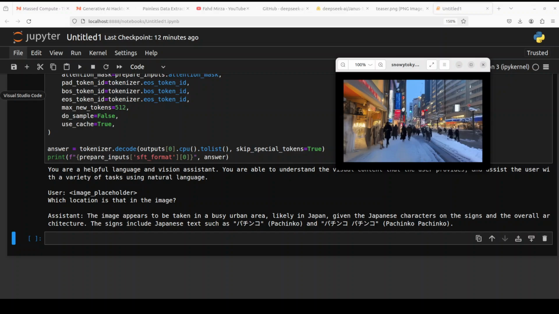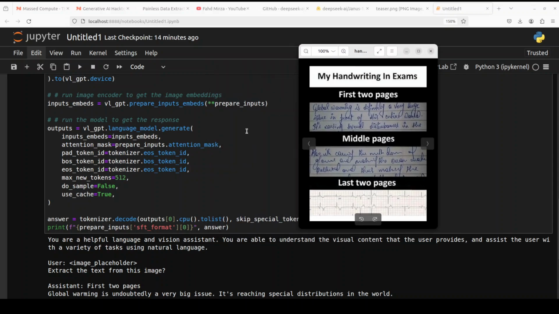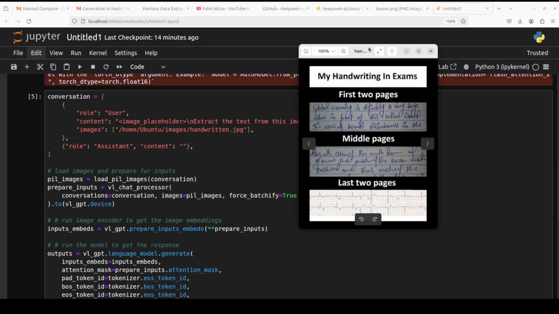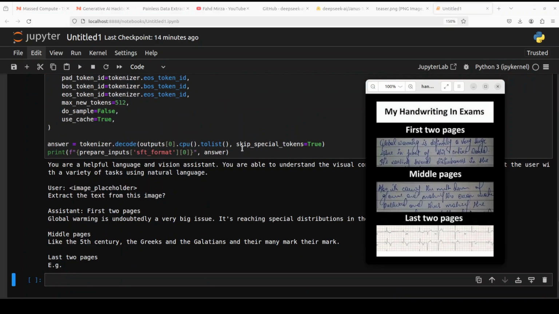Okay, so we have seen now how it can do that. Let me see if it is multilingual. We already have seen that it has identified Japanese and all that stuff. Let me ask it one more question and then we'll go for text to image generation. And this time I have given it a hard one. So there is some handwritten page, and if you see my prompt, I have asked it to extract the text from this image. So I'm very particular about what I want.